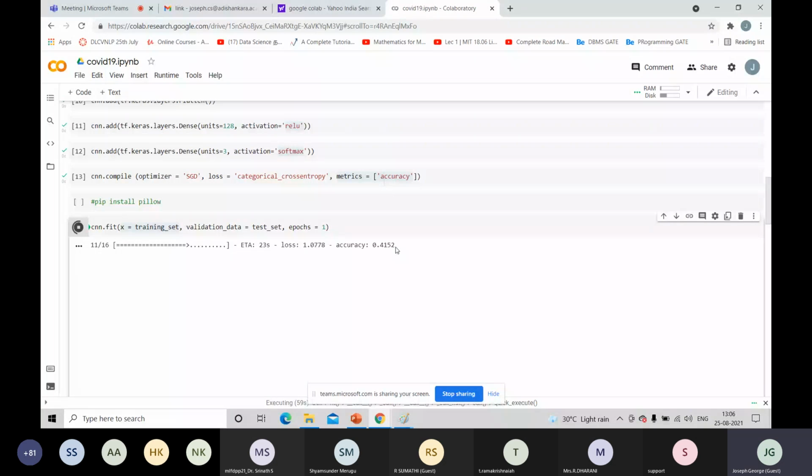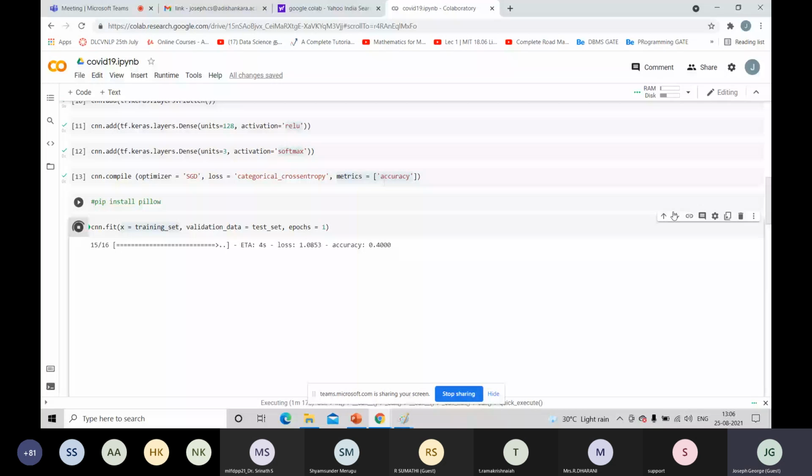Our objective is to reduce this loss, and this can be done with the help of the optimizer. It will take some time, which is why I have given only one epoch.